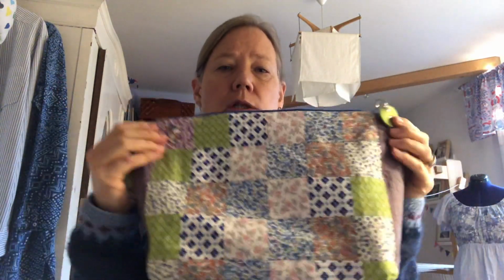I make my own project bags, and this is one of the techniques I use, what's that called? Quilted kind of bag, and I love using material from Liberty of London, for example. You can see there, this one is Liberty of London, and I use used materials. This one is from Laura Ashley, material that I used for a curtain many years ago. These ones are bought. Yeah, this one I got as a present, the purple and the blue one, and the other ones are patchwork, that's what it's called. Patchwork materials that I bought.